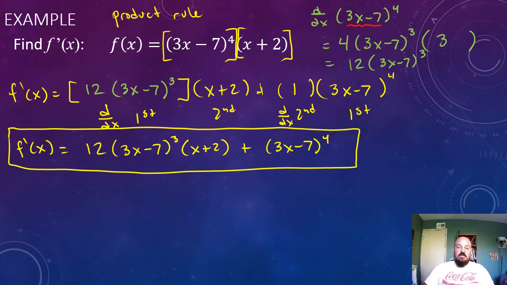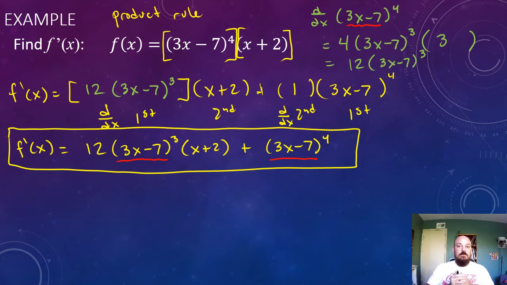But I'm going to show you a trick that's going to be very useful as we move on in the class, because we actually have a common term here. I have a 3x minus 7 cubed, and I have a 3x minus 7 to the 4th. So when you have a common term, it can be factored out. The reason this is going to be useful later is because later in the year, we're not just going to be taking derivatives, we're going to be taking derivatives, setting them equal to 0 and solving. And when we're ready to do that, this is the step to do that. So let's look at it now, because it's a good habit for you guys to start thinking about this now.